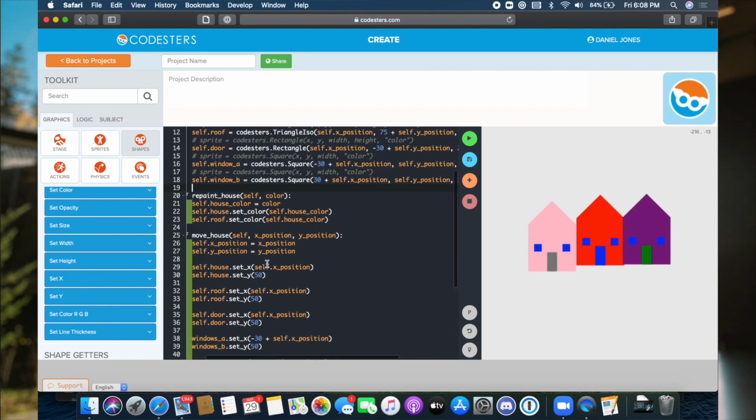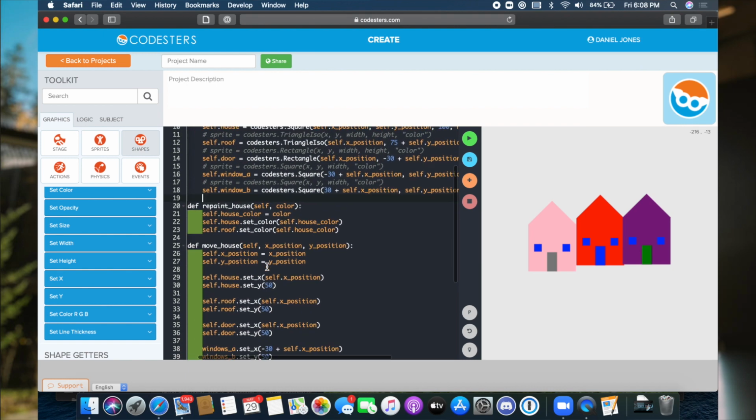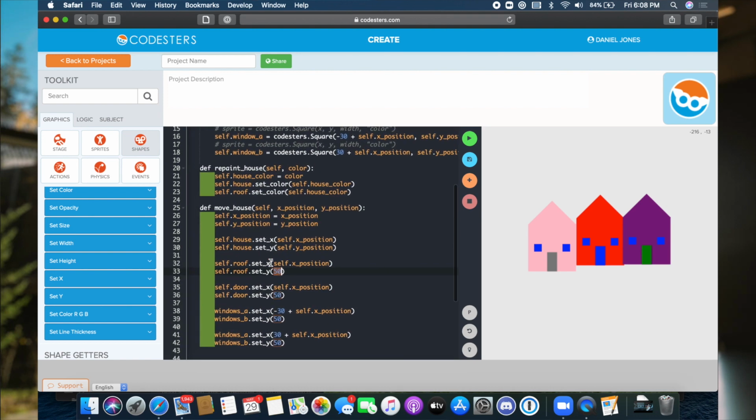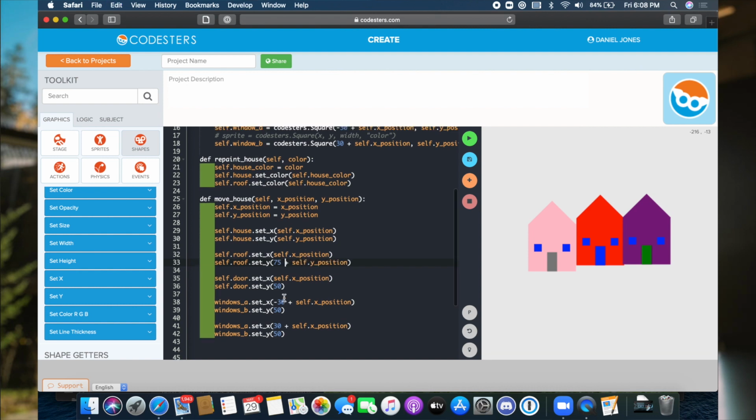So now we do the Y. It looks like the Y position on the house is just the same. And this one, I think, was 75. Yep, 75 plus. We don't want to make a little mistake here. All right.